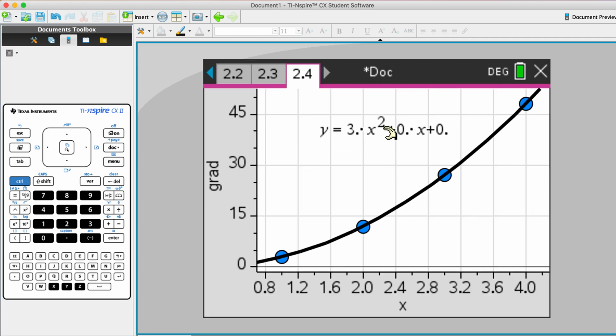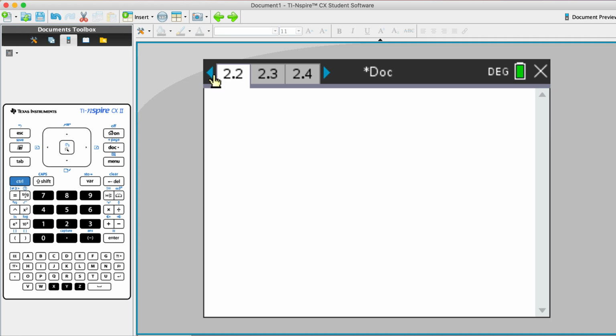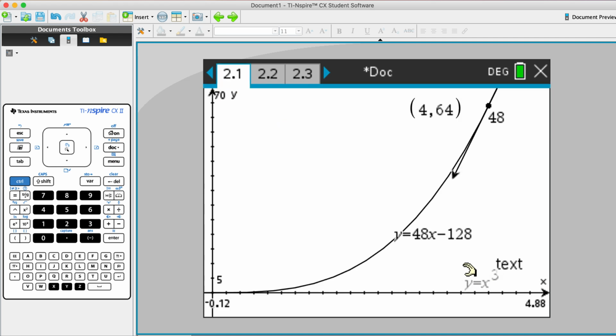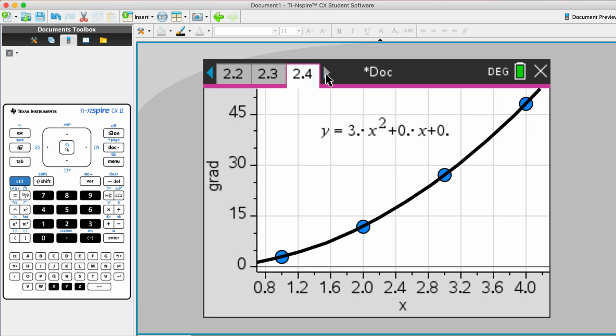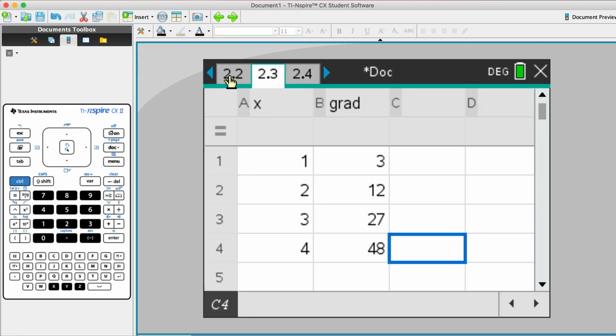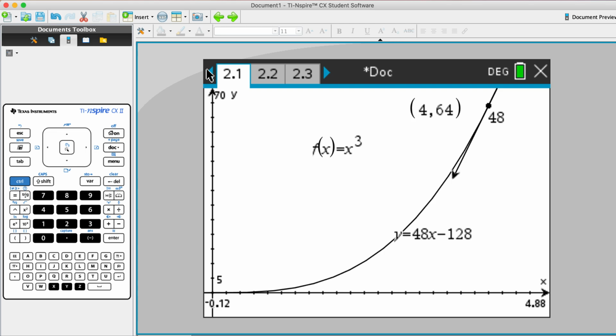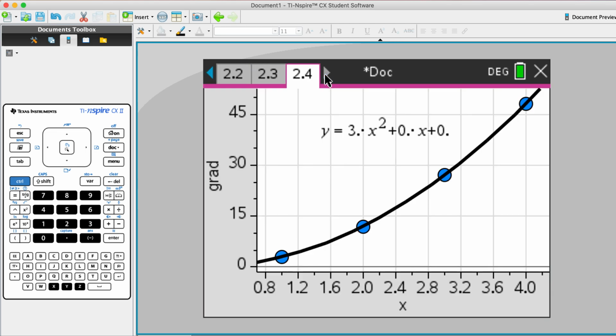We have beautifully demonstrated that the gradient function, given we start with y equals x cubed, and we can change that to f of x equals x cubed here, we actually know that the gradient function is 3x squared, right? And so that's the introduction to the next lesson really, and how we move from height functions, y equals or f of x equals x cubed, into gradient functions, y equals 3x squared. And we're going to be looking at the links between those particular functions.